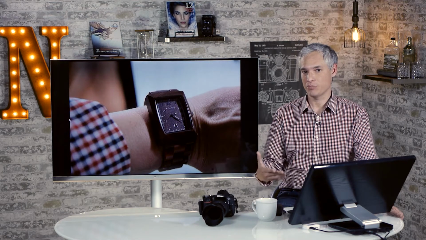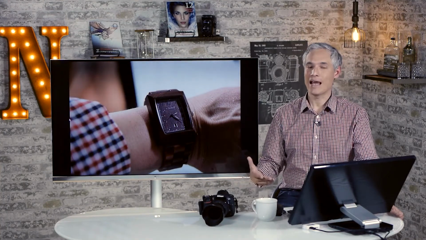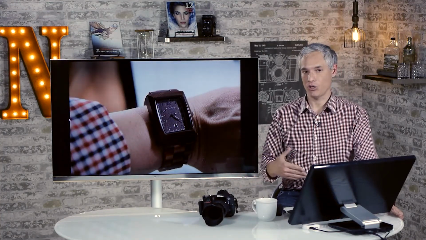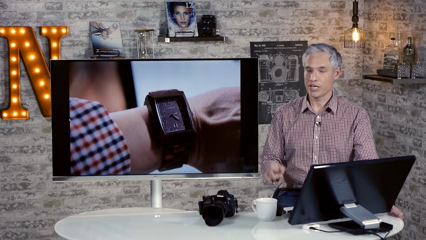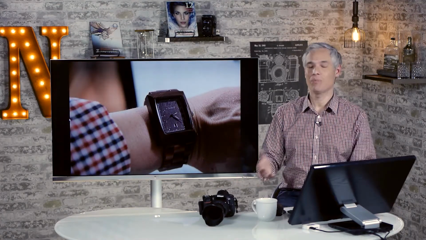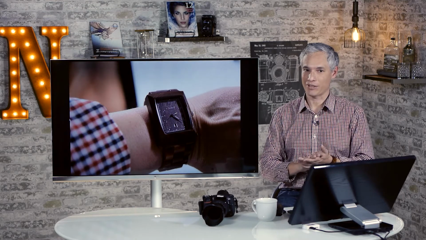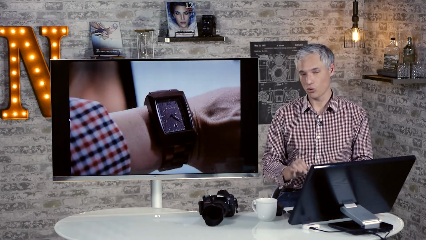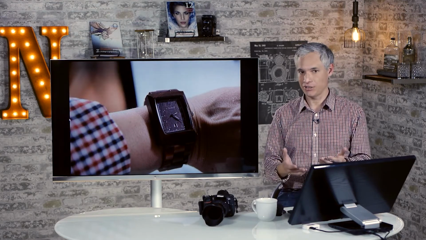Now, I suggest buying an external USB 3 drive, connecting it to your computer, and setting up your operating system's backup software. There's backup software built into Windows and Mac OS, and having it automatically back up all new files. Your external drive must be larger than your computer's internal drive. So if you have 1 terabyte internally, buy a 2 terabyte drive, give yourself plenty of extra space, and let those backups run automatically. That's an excellent local backup, and it will save you if your hard drive fails or if you accidentally delete files.